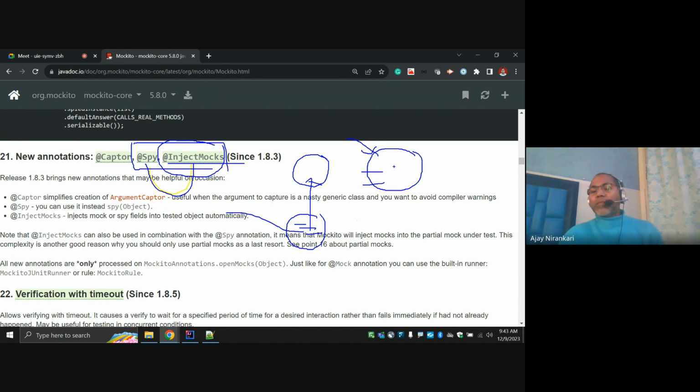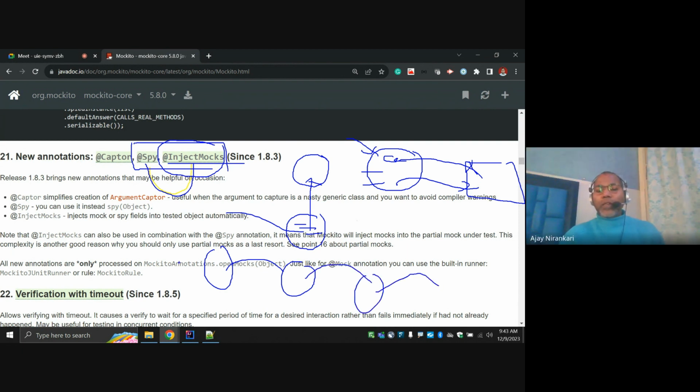But inside the actual method you might have some dependent class, maybe class B, another class. You have some object here and you are going to call it here. This method I am not able to mock, and I am going to get a null pointer exception. In the real case our method always calls some other method, and that method calls another method. So what happens if we call the actual real method? It calls here, and this object is not initialized, so you get a null pointer exception. Or here you call something and you get a null pointer exception. So in this scenario InjectMocks helps us. InjectMocks says I am going to inject the internal fields of your object.